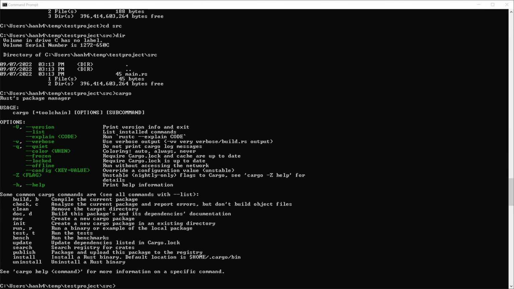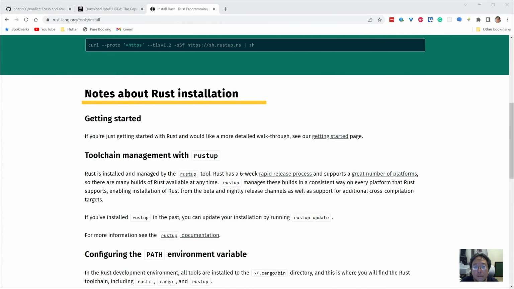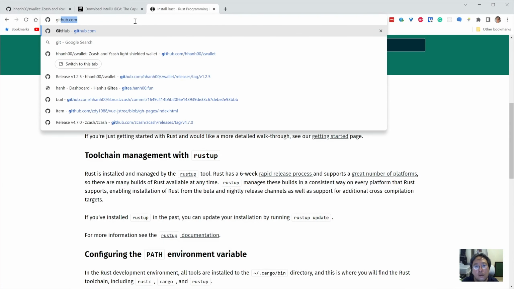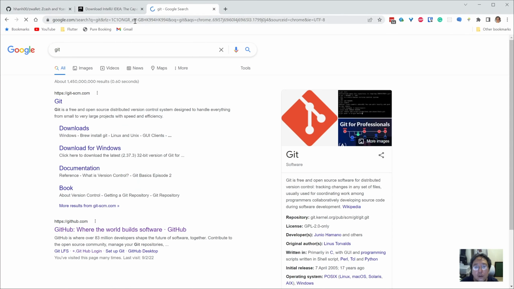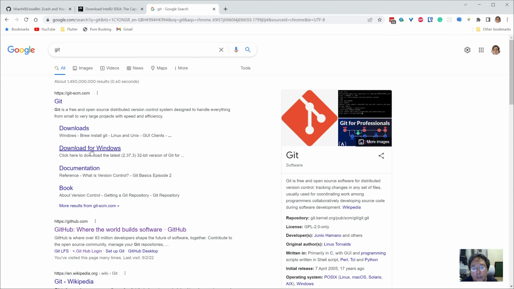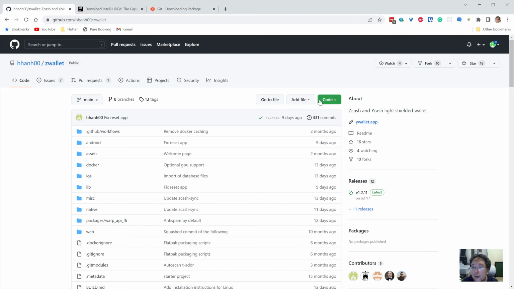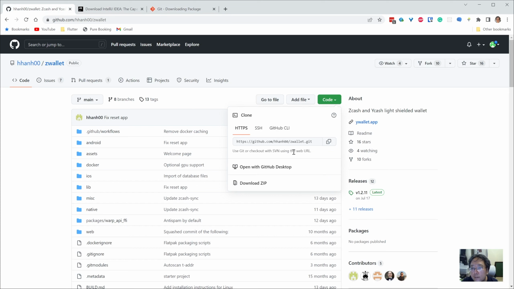Then you should have Git. Git is available for Windows, Git for Windows, this one. So you should install that too. And then let's check out the code.